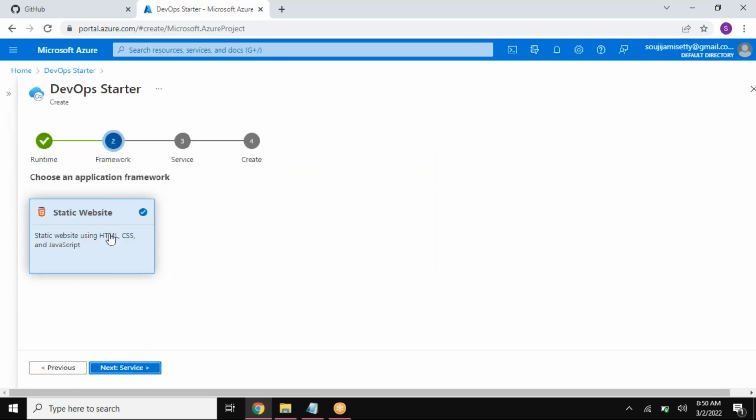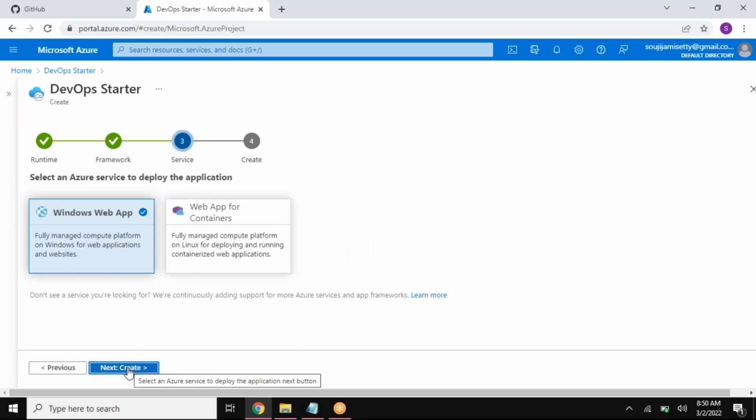Next, the framework. There's only one thing here, so just go to the next level. Now it's asking where you want to deploy that particular code within your Azure level. Is it within Windows app services or web applications for containers? Both are related to the same web application, app service. But one is at the container level, and the other is directly at the Windows level, as we saw earlier, the normal web application or app services. Till now we have never touched containers, so I'm not going with that, but with my web applications. Go ahead and click on create.